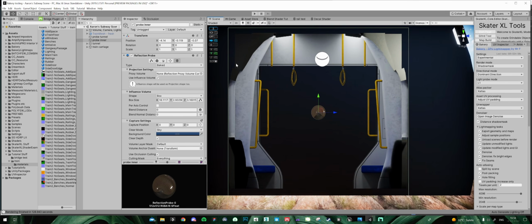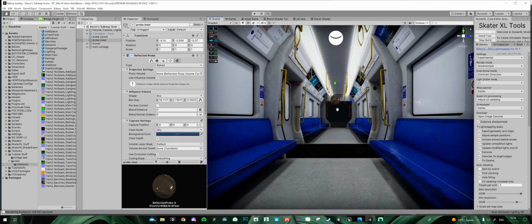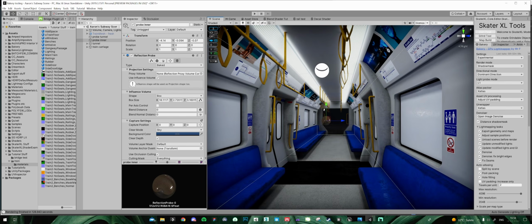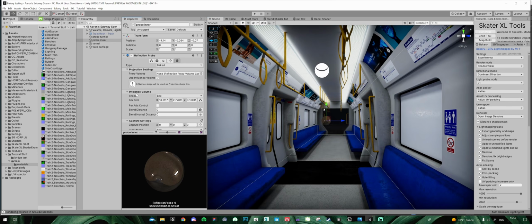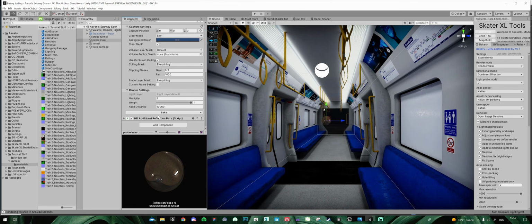I think that's about right, maybe just a little bit smaller. Okay, jump out of isometric view. So again, this is baked with the tunnel. Now that we've got the train here and the capture point is in the middle of the train, it's going to capture a picture of the middle of the train. So let's hit bake on this.